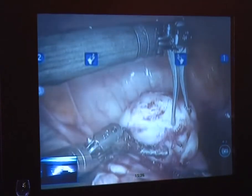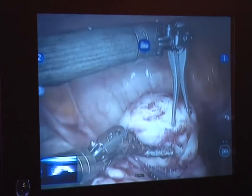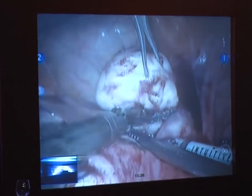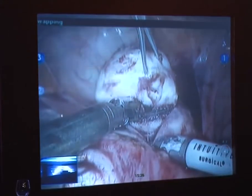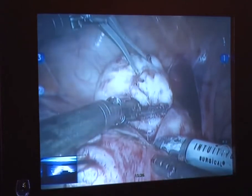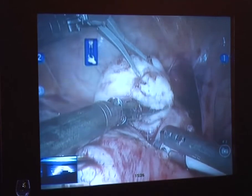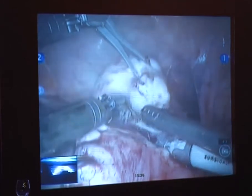Suction in there. There's a major vessel right there. I think that's something that might have been feeding the myoma. And this is very superficial, this one. That's going to have a lot to close.